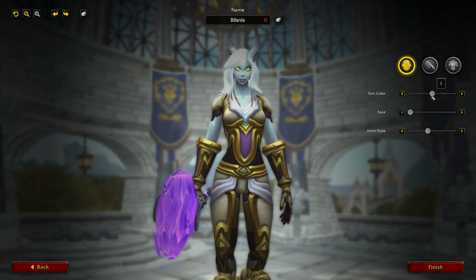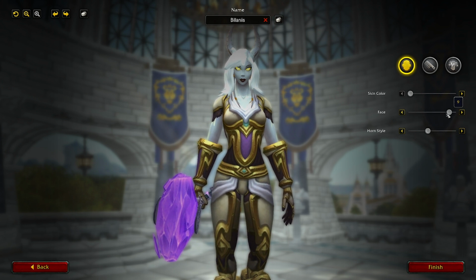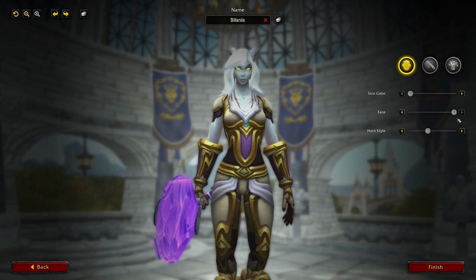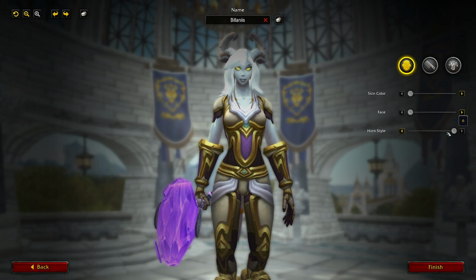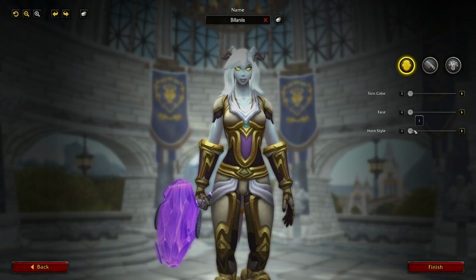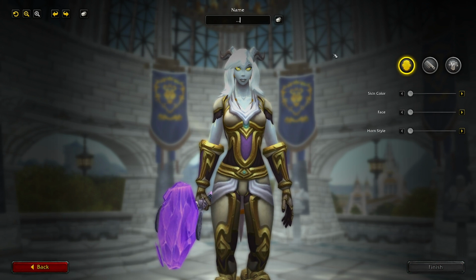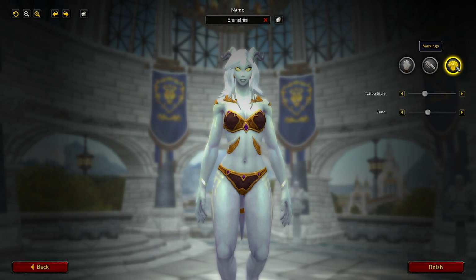Now, when we actually go on to the sliders, they're not really sliders for things like height or weight or muscles, or that other slider that I think a lot of people would be very interested in having, let's just say. So it's not a slider like that. This is really just using a slider to pick from a range of options. So yeah, that essentially is what you're dealing with.